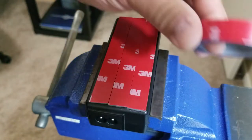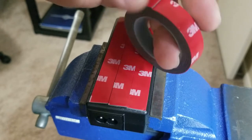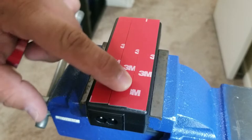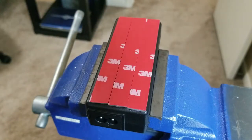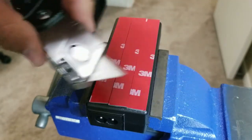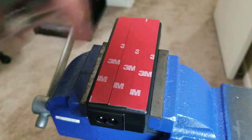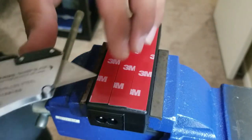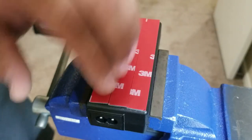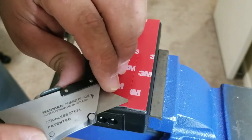What you'll find when you work with this stuff is that to remove this film, it usually lifts the adhesive just because it's stuck on so tight. So what I have found that works for me usually is I use a razor blade and just catch it on one of the sides and lift it up. And that usually does the trick, but let's see if it does it this time. So I'm going to start from the back to the front. That way I don't touch the adhesive. And if I do touch it, I don't contaminate it.